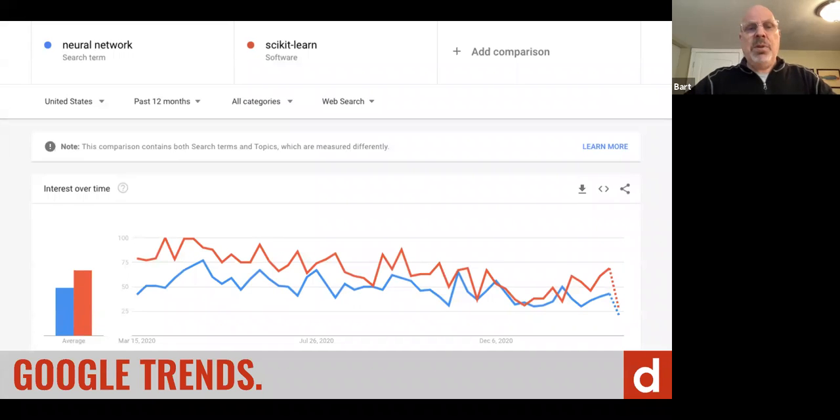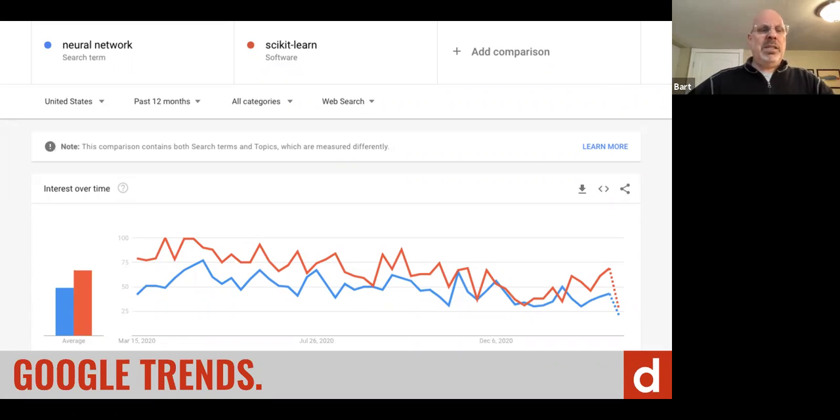So here's an example of Google Trends. It's a free service, and you type in one or more terms. I think it can go up to 5 for comparison. Here I just typed in neural network and scikit-learn, because both of those are data science terms.